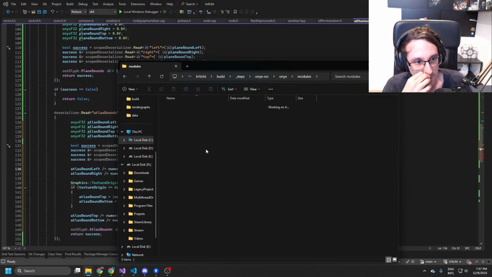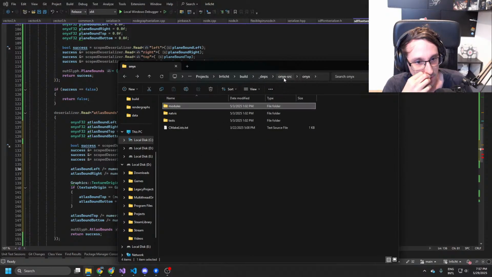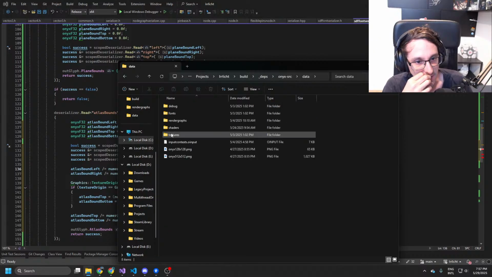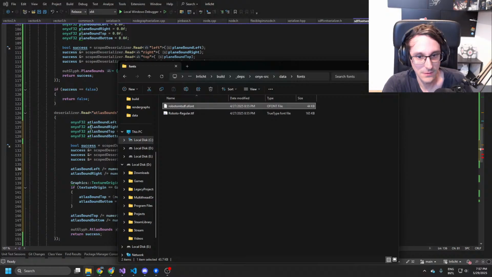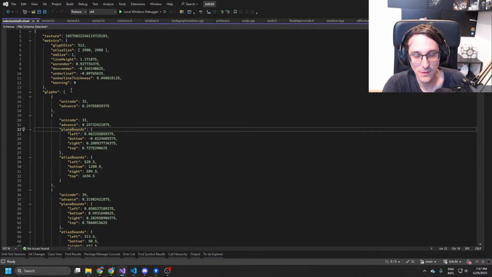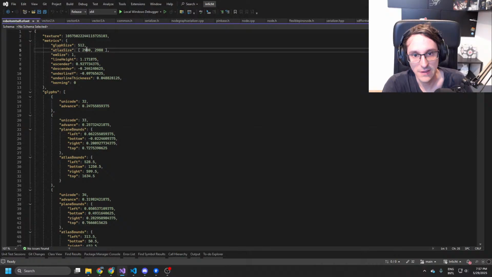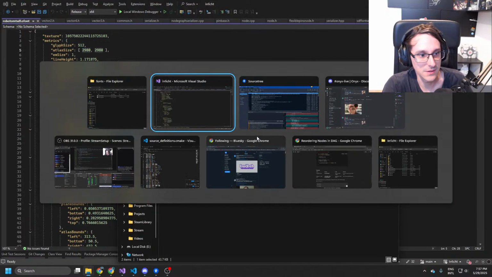Is it in the data fonts? Atlas size 2980.